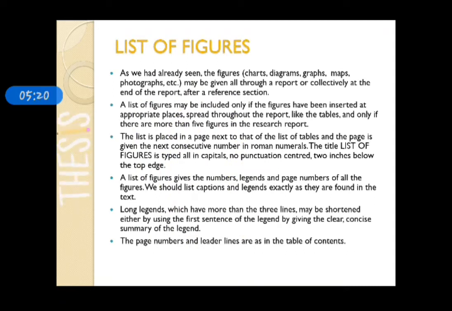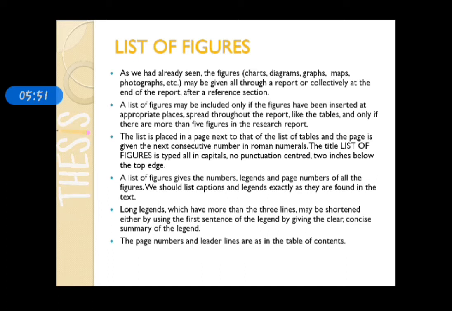List of figures. As we had already seen, the figures, charts, diagrams, graphs, maps, photographs, etc. may be given all through a report or collectively at the end of the report after a reference section. A list of figures may be included only if the figures have been inserted at appropriate places. They can be spread throughout the report like the tables, and only if there are more than 5 figures in the research report. The list is placed in the same way as the list of tables, and the page is given the next consecutive number in Roman numerals.